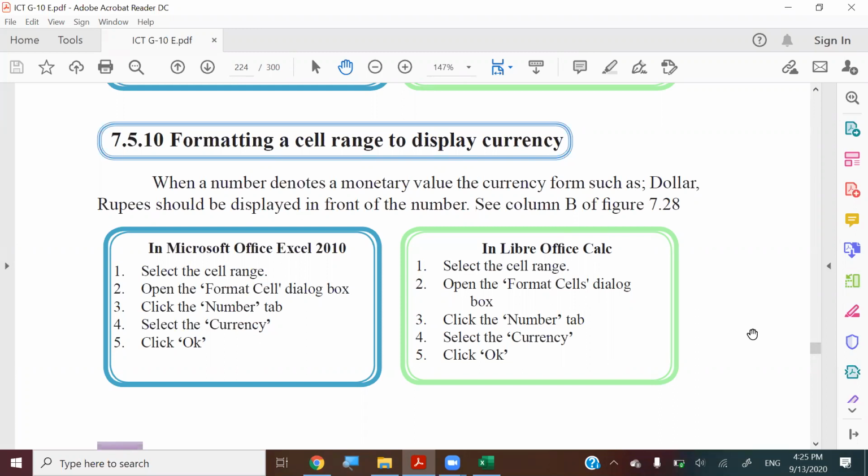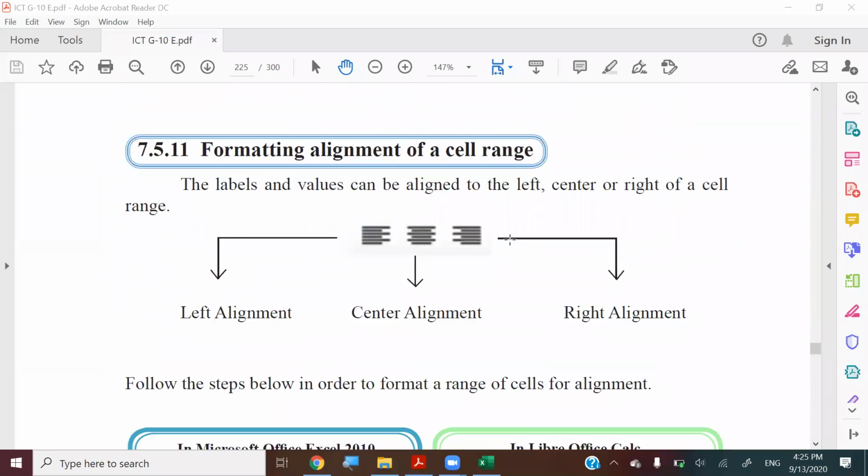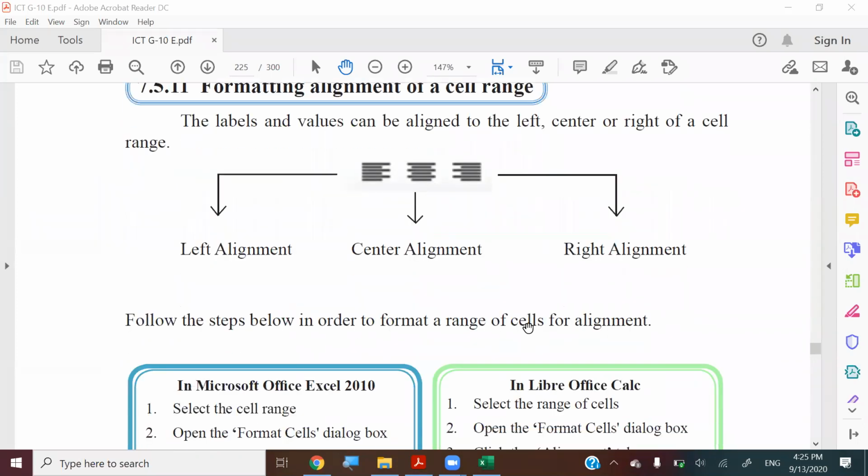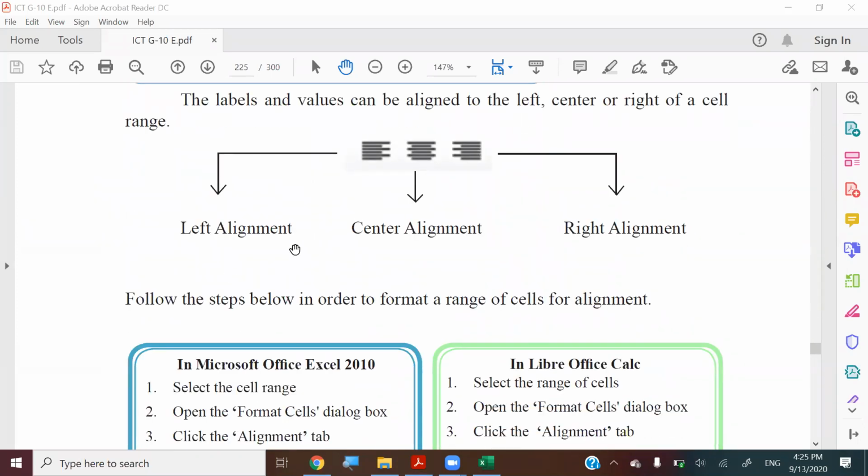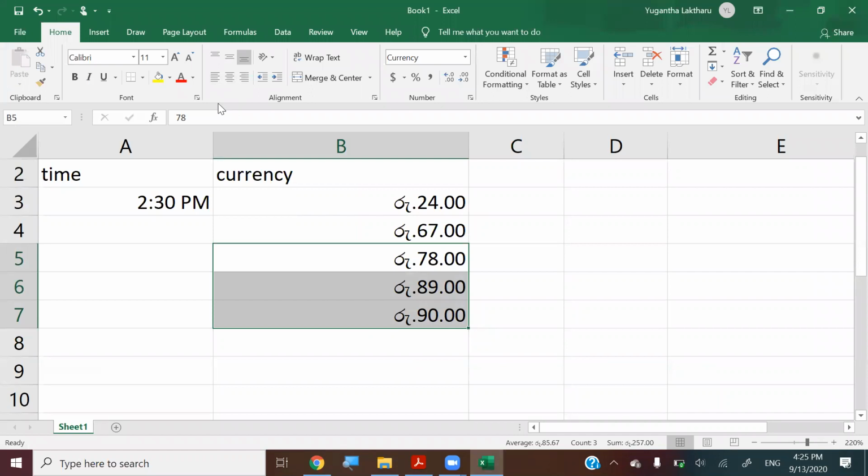Right, okay. So then what we are going to talk about is formatting, here in the formatting is regarding the alignment. So I'm not going to go through this because we have done so many alignments in the word processing software. So the alignments are like left, center and right. So it is right over here in your Excel. So if you set the left alignment, it will be moved to the left without making any changes to the formats of your data. If you need it in the middle, you can have it like this, and you can move it to the right if you want.